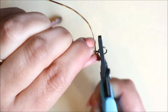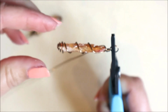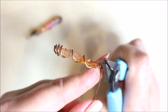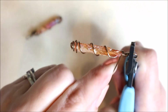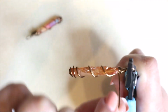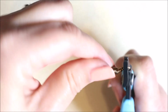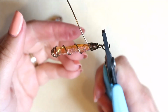Now what we want to do is catch in the top of that gemstone. So just catching it in and encouraging this wire to come around it. So it's going to have a slight little angle to it. It's not going to be perfect because of the shard nature of the gemstone, but we just want it to come around, and then we want to follow that around and keep these as close together as possible. Now once you've got a few wraps coming over there, it will be a lot easier because it's going to have some strength to it. And we want to come down as far as you feel you need to, so you're coming down a really substantial part of that shard like so. Okay, so I'm happy with that there.